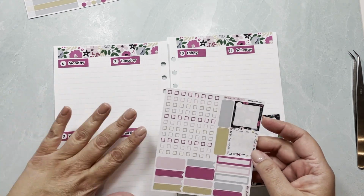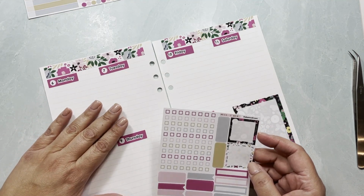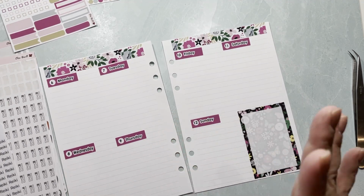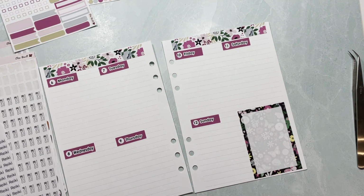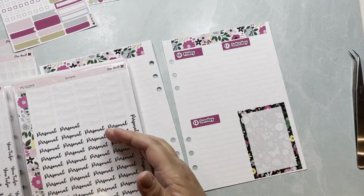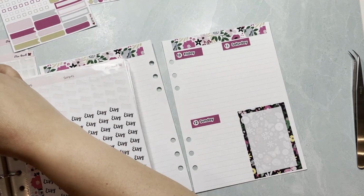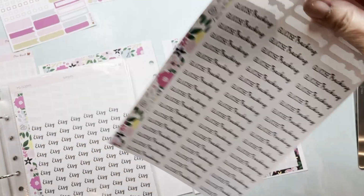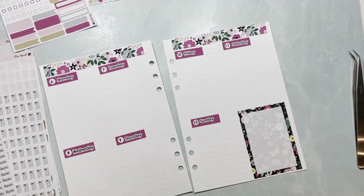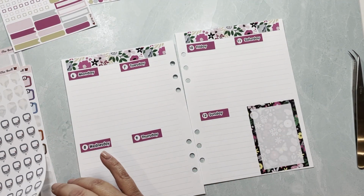Okay, so what I want to do every single day is track my glucose. However, I don't want every single day to have everything the same. So this is what I'm going to do. Even though I'm going to track it daily, the way I'm going to register it is going to be a little bit different each time, just so that I don't have the same sticker popping up every single day. So I want to make it eye-pleasing as well. Otherwise, it's going to be too cluttered, and I'm not going to be happy about it.